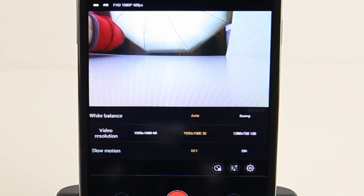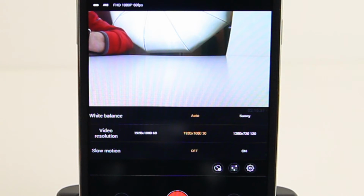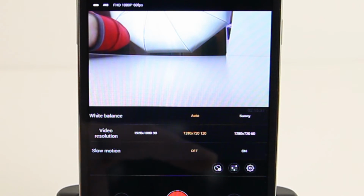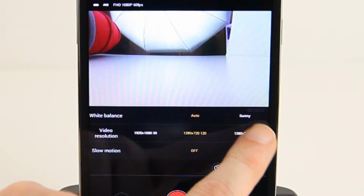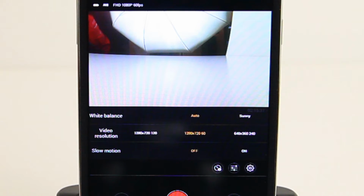There are other resolutions, 1280 by 720 at 120 FPS, and the same resolution at 60, and 640 by 360 at 260 frames per second. Obviously that last resolution is a bit on the low side, but if you want to have a close look at what's happening in a fast moving object, that might be useful.